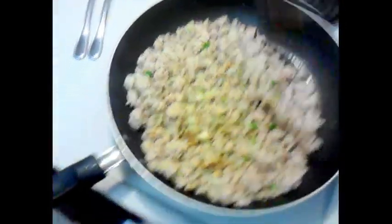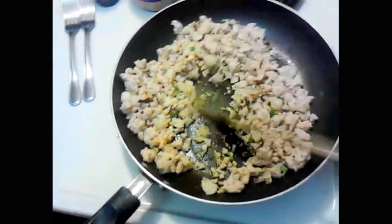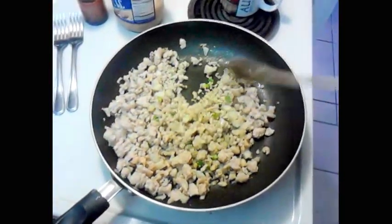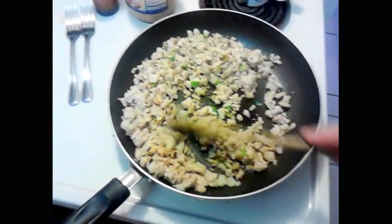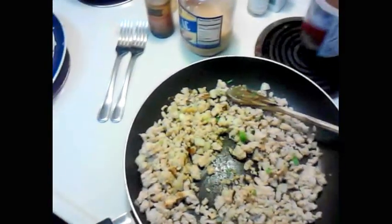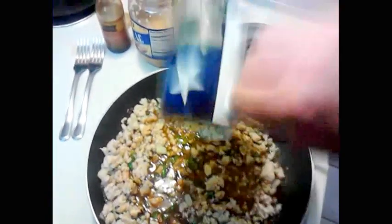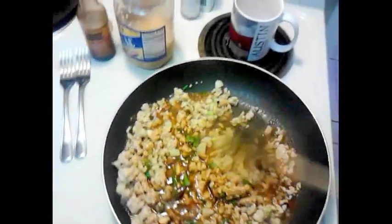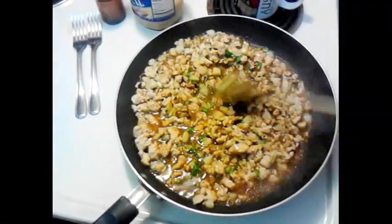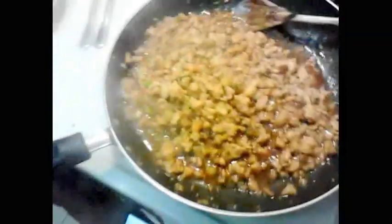Give it a good stir. Get that garlic flavor in there, okay? Now this cooks very fast. It only takes about a minute to do this. Just kind of gets a nice sear, and then you add the sauce, which will boil into it. Then reheat and reconstitute the whole mix. Okay, there we go. I've gotten it to reduce down quite a bit here.